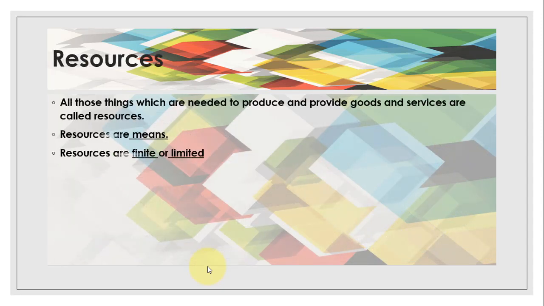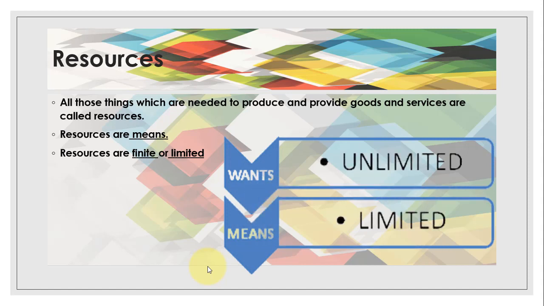Resources. This is also a very important term which will be frequently used in economics. How do we define resources in economics? We say that all those things which are needed to produce and provide goods and services are called resources. Resources are basically means or the ways. Resources are finite or limited. The problem with the resources is that they are limited as compared to the wants we have, which are always unlimited.